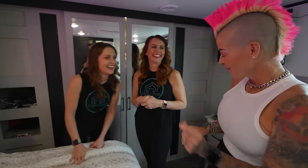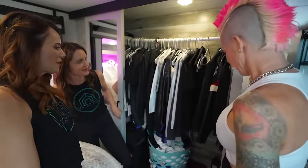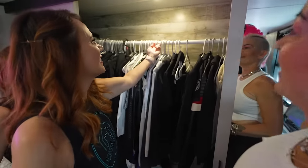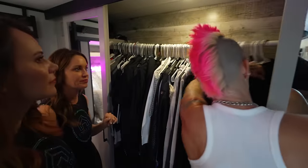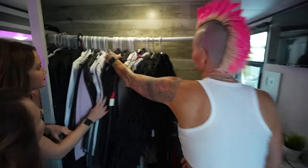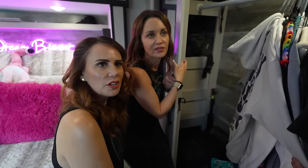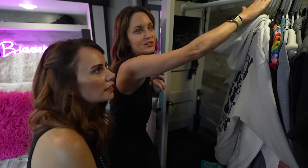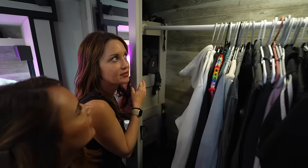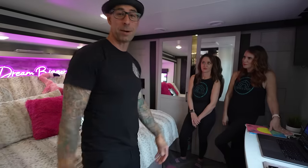He's obviously got too much stuff. The closet — a little too many hoodies! That's why we need to stay in warm weather so we don't need hoodies. If you look on both sides, we have equal amounts of space. Right now this is like blankets, linens, clothes I don't normally wear all the time. That's his clothes right there — so much space to work with. I'm seeing a lot of potential; we need to just maximize what you have to make it more functional for your lifestyle. Maybe we can get a shelf up here on top to put baskets to store more things.